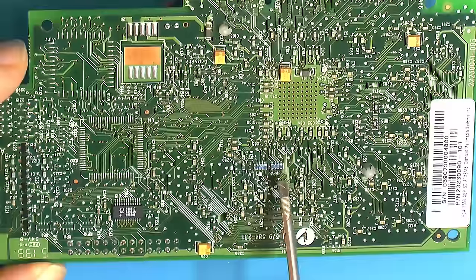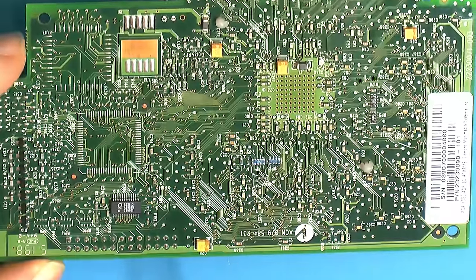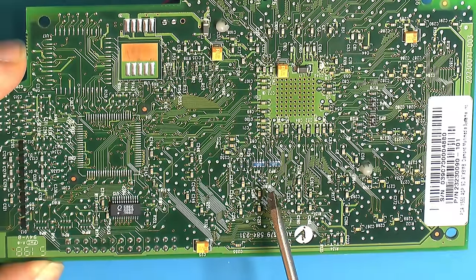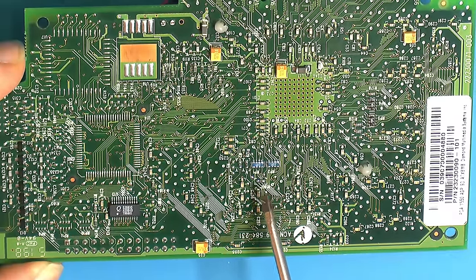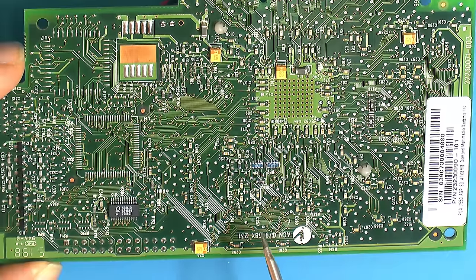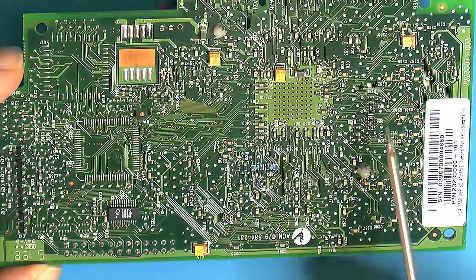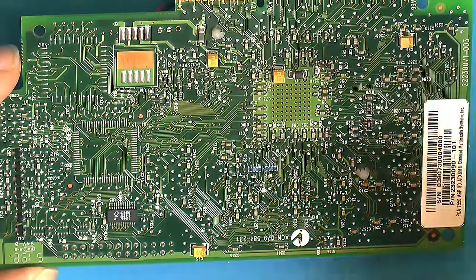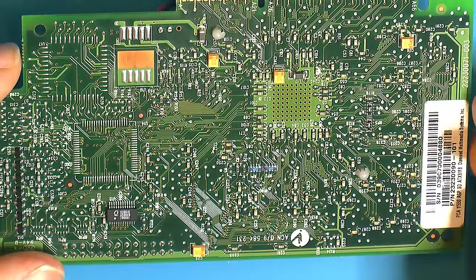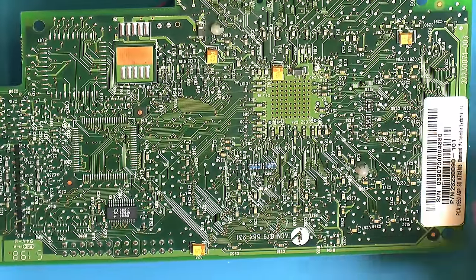So anyways, we put another two here, with, I think, two of the sisters next to there, and one on top of here. And I think actually the one in the top one should be 33 ohms, but once again we put 22 on all of these and it seems to work fine. I think you can get away with anywhere from 10 to 47, maybe up to 100. I was reading up on what people have done themselves on cards, like when people add more RAM, and they seem to get away with that on the older stuff.